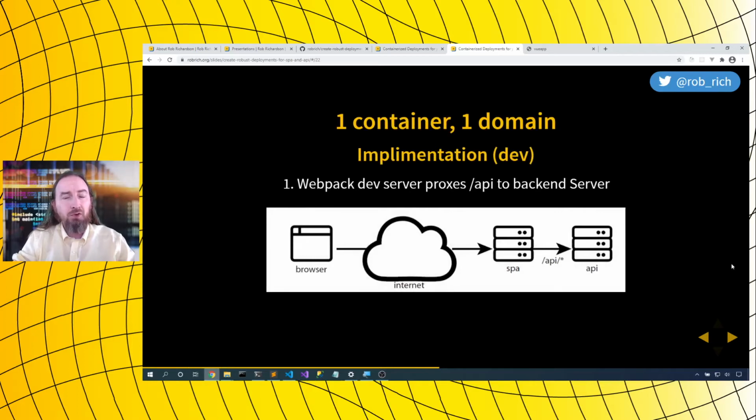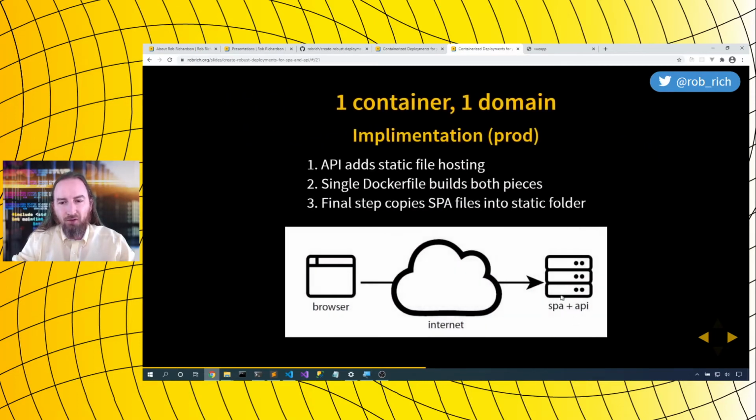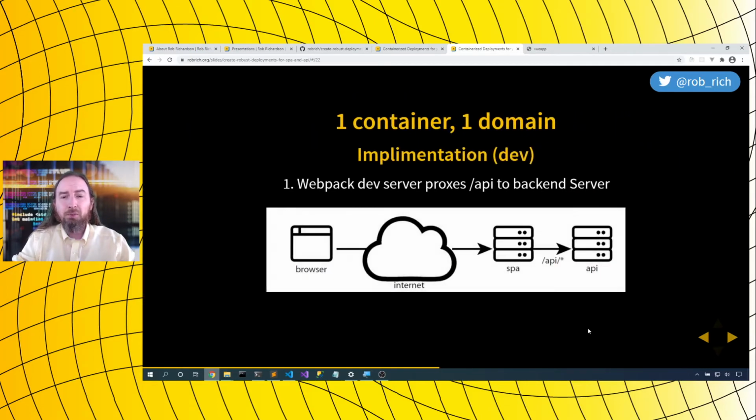In development, we'll do a similar process as we did in all the other scenarios where we have our SPA using Webpack Dev Server to proxy off to our API. In production, we'll do it like this. We have one big container that hosts all the things. Now, yeah, technically in development, we could do the same thing, but our API is running a debug mechanism here, and our Webpack Dev Server is ensuring that we get hot module reloading. So putting them all in one place in development may not make sense. Now that does mean in the API, in development, it's never hosting static files. Yeah, that's fine.